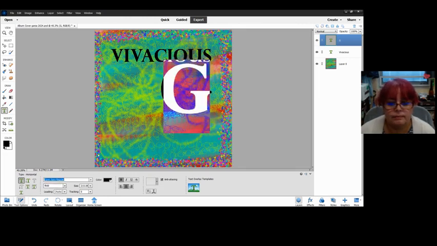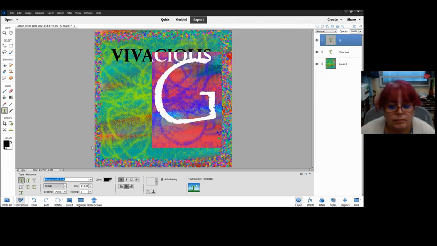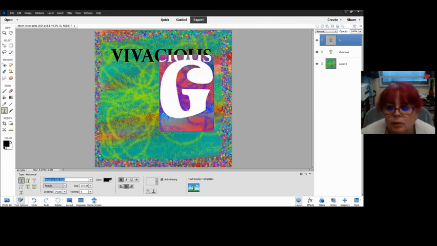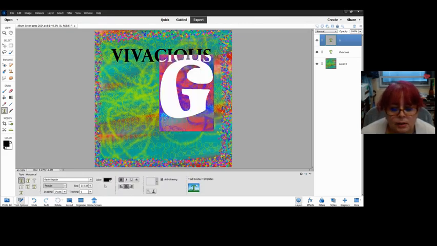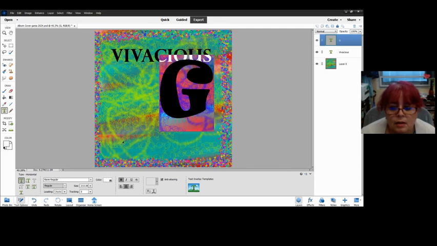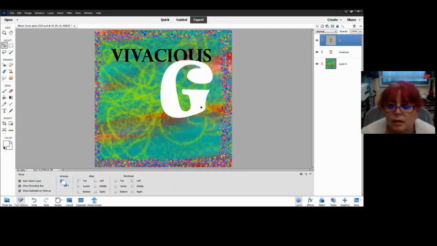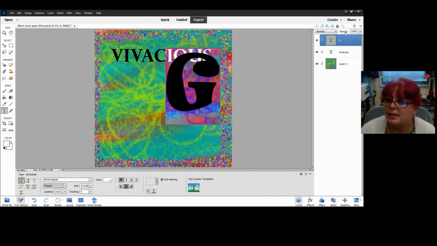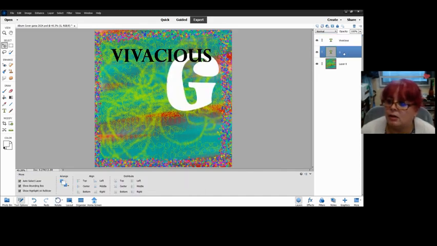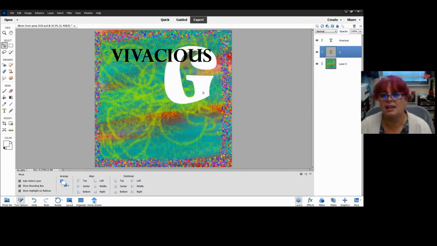Select it. And just see what works for you. And I think I'm going to do this one in a different color. Okay. I'm going to kind of put it behind here too, so I'm going to drag the layer lower, so it's kind of like that.